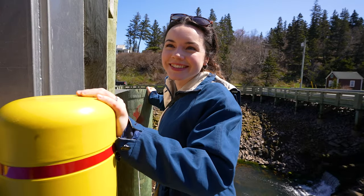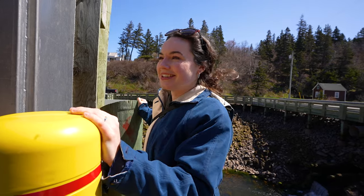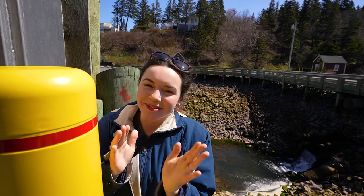It's like a shot list. I don't know, it's been done. And you can look up Nova Scotia webcams and see the time lapse of the boats rising and falling. But to get our own shot of it was what I really wanted. And it's a blue sky day and it's beautiful and I'm really excited.